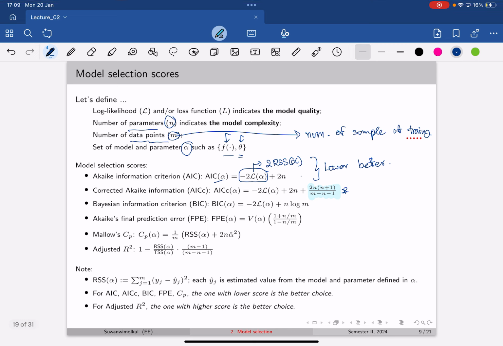Next is the BIC score. This one, they changed the complexity term into n log m. So pretty much as you can see here, everything is a variation of each other. Actually, these three, they usually use together to find the best model, because the components between them are very much aligned. They are based on the log likelihood of the score and added with some complexity.